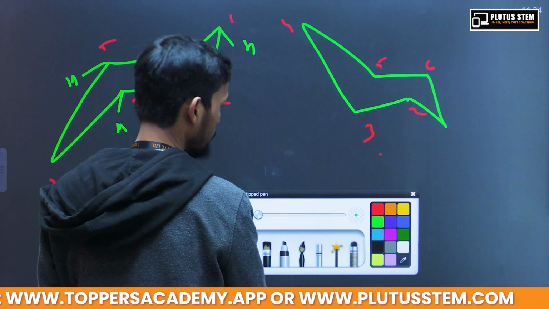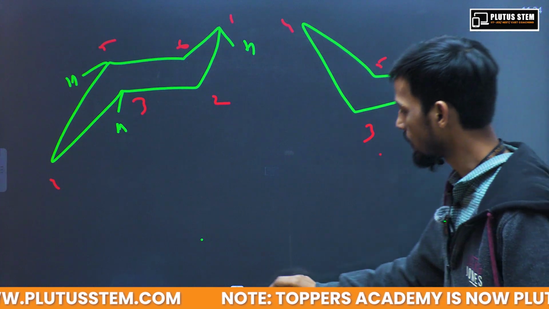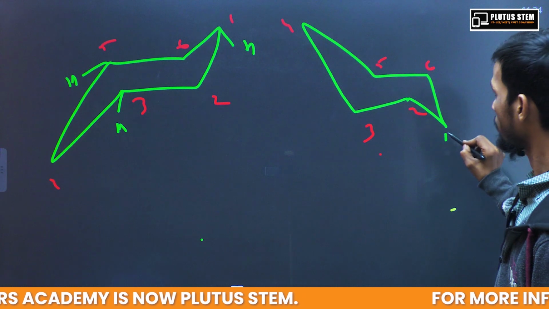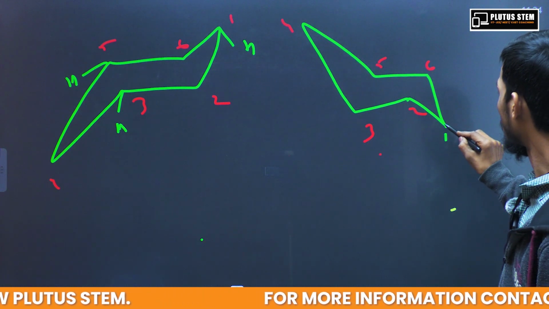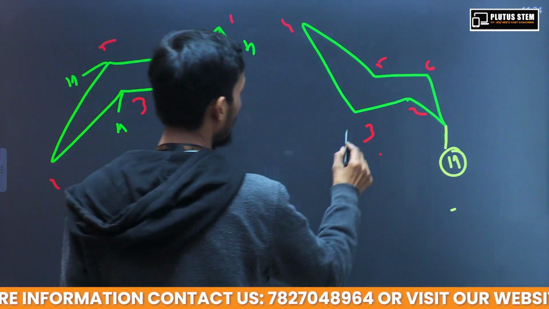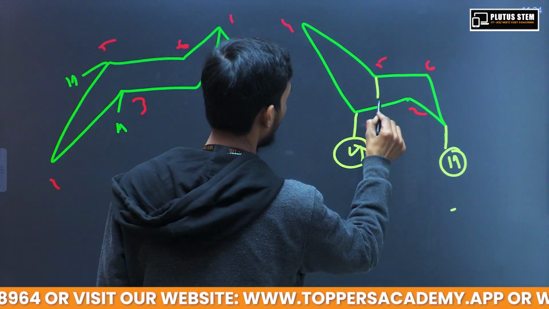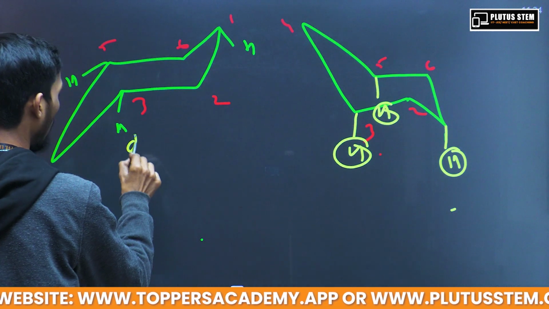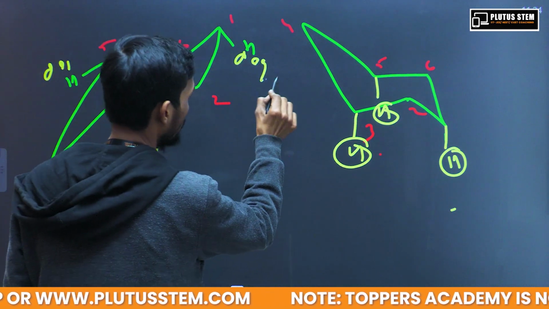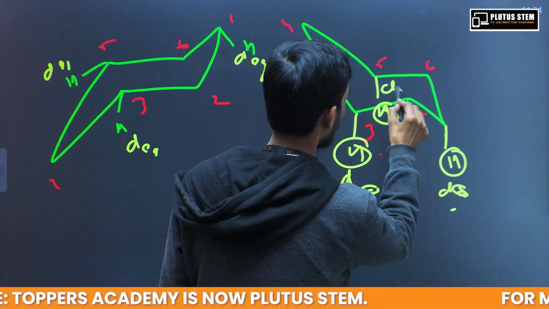What happens over here? These 1 2 3 4 5 6, what we are visualizing over here, the one hydrogen is downside, so now it is also downside but at axial position. 3 hydrogen is downside, now also it is downside but at axial position, and 5 hydrogen is downside but at axial position. So down equatorial and down equatorial are converting into down axial and down axial.